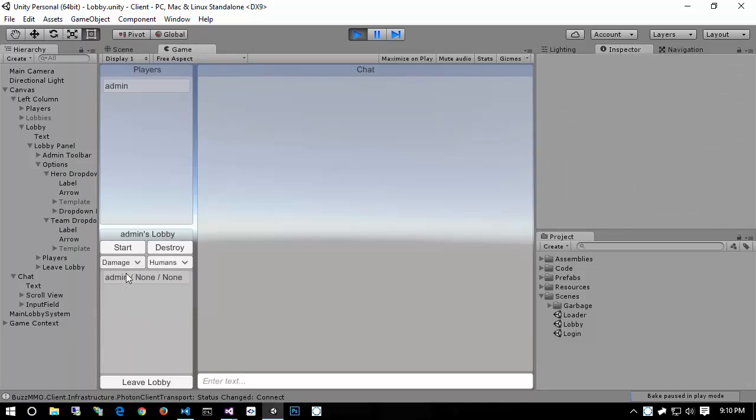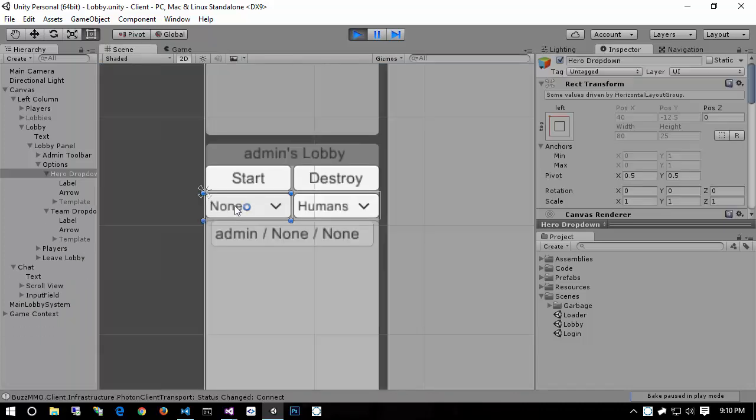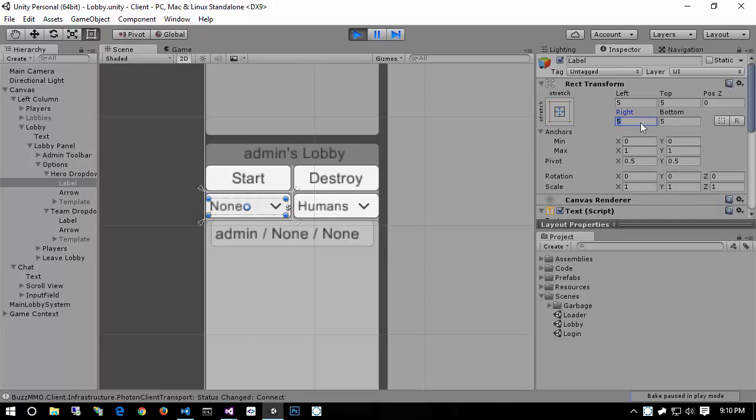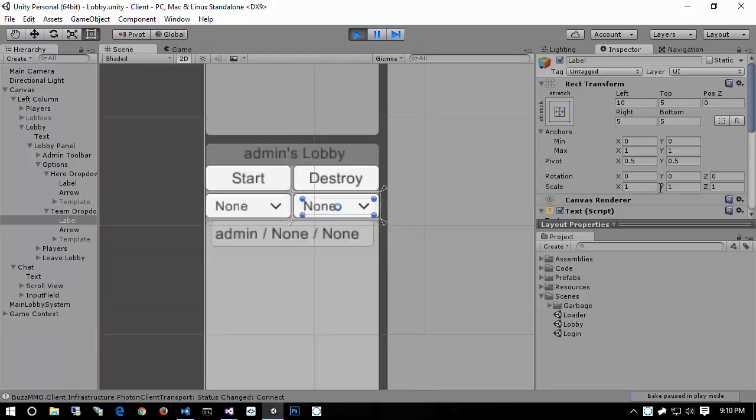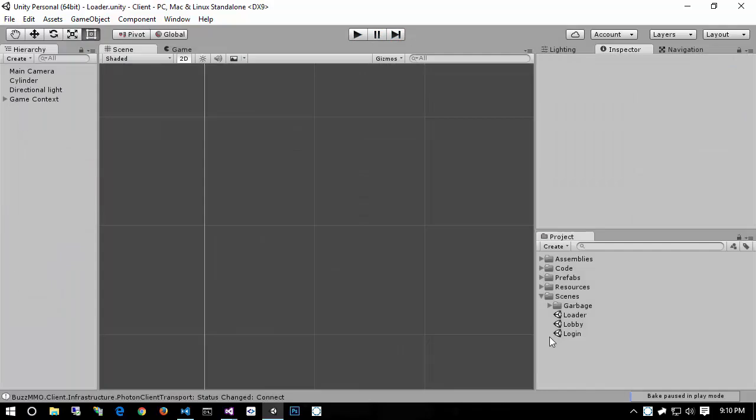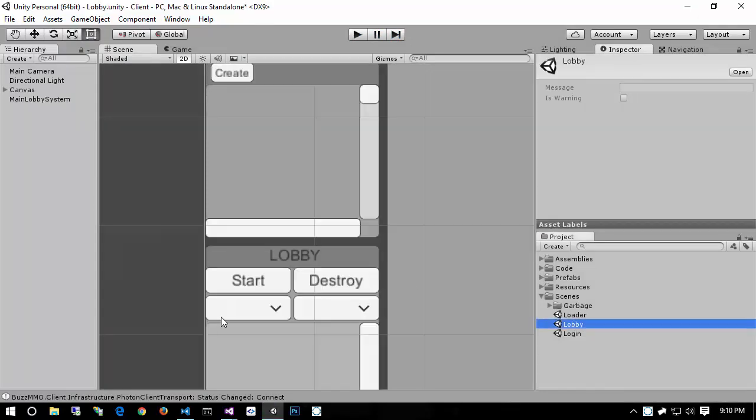Take. I really need to change that to tank. That's okay. I'm not sure if I'm a big fan of the left padding. I think the left padding needs to be like 10. The left padding was really bugging me. So do 10 on both of that, and then let's play around with it. That looks better. Okay. So we'll do a left padding of 10, and then we'll do a font size of whatever that font size was, 12. So let's jump back into lobby, and let's change that.